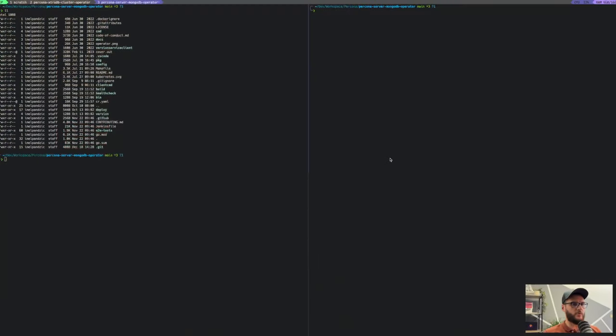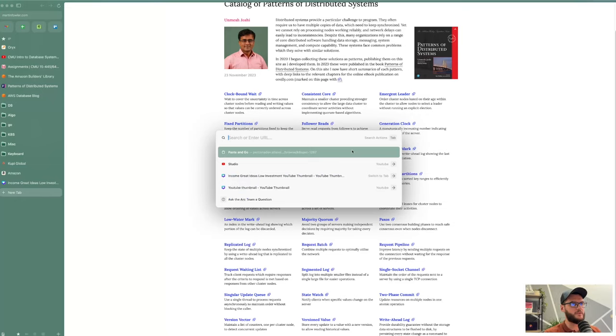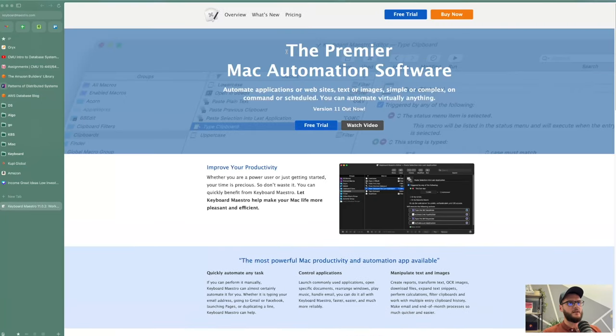The second part is that we need something that will actually allow us to map a certain shortcut to open up some application, right? So for that thing, on Mac, we can do it in two ways. The first one is with the help of an application called Keyboard Maestro. This application basically allows you to, among other things that it does, map a keyboard shortcut to open some application, right? And it is a paid application. It is pretty powerful. It can do a lot of stuff.